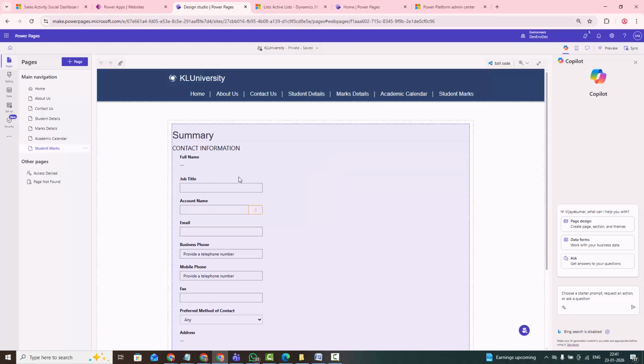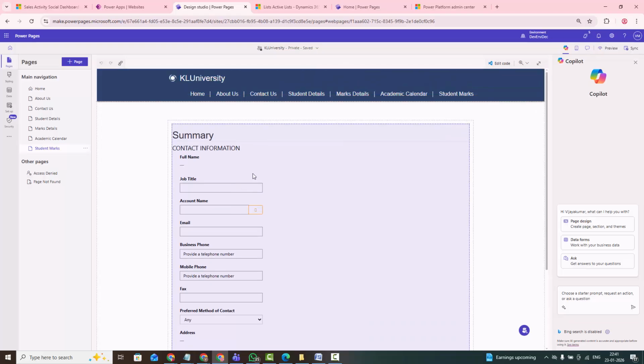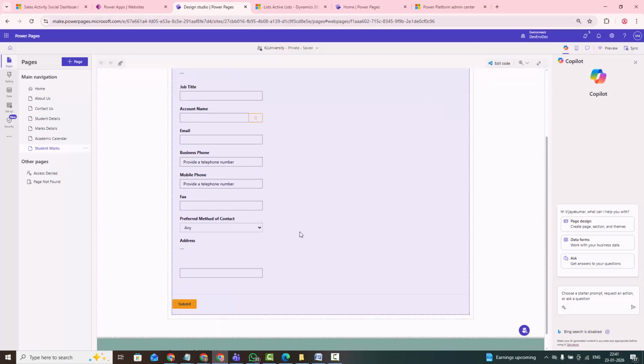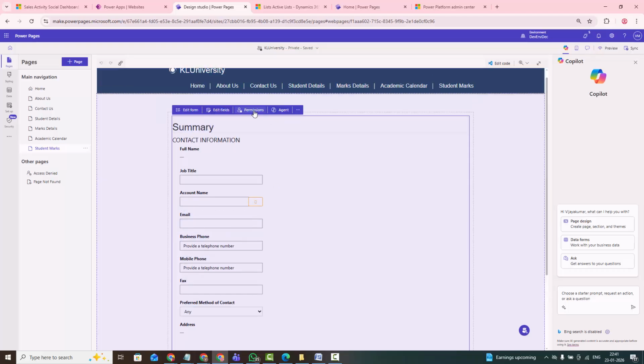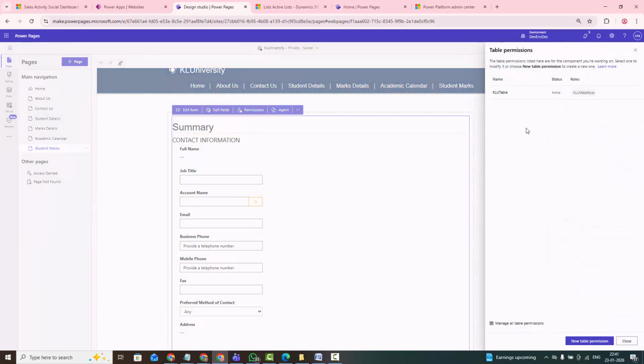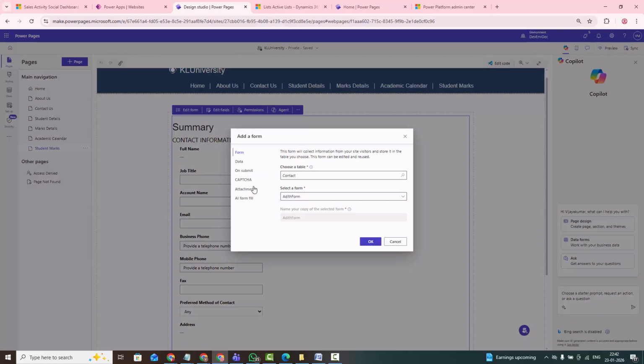Okay, and next you need to add the role and table role; you have to use both. So go to the permissions. The Kumar table is already displayed, and the KL web role is already assigned. You don't need to manually do anything here. Okay, next, edit the form. Go and check the form also.